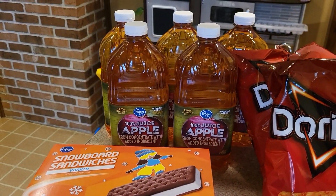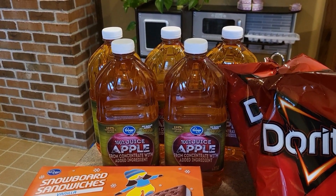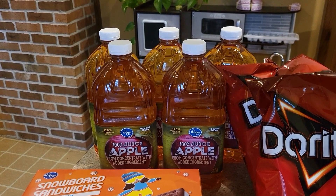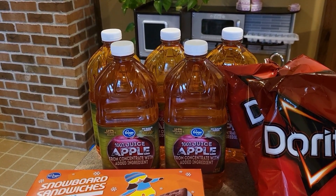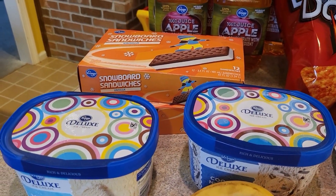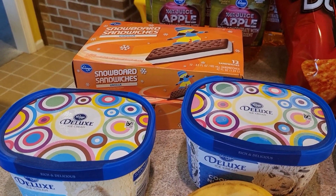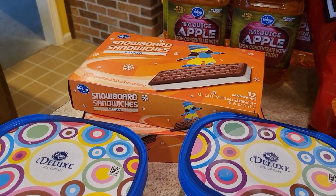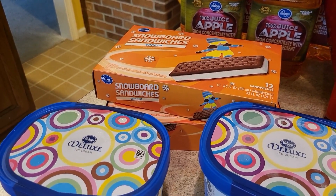They don't expire until 2024, so we'll definitely use it all before then. I'm trying to build up a good six-month supply of things I know we always use — working on that with apple juice. Ice cream sandwiches and ice cream were both $1.99 when you clip the digital coupon, limit five. They were out of vanilla, but one of the workers was looking for it herself and very sweetly grabbed some for us too. My kids were thrilled.